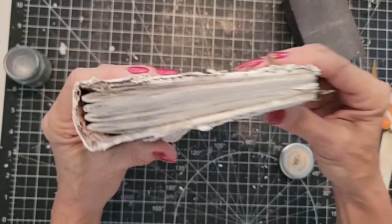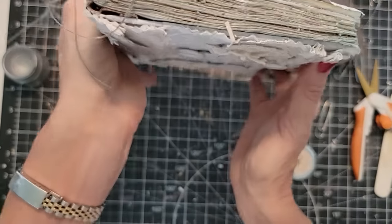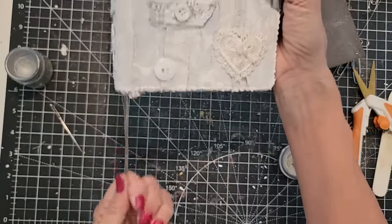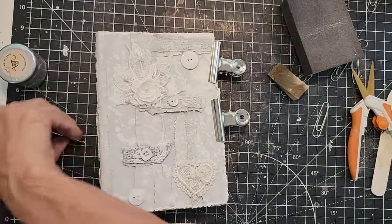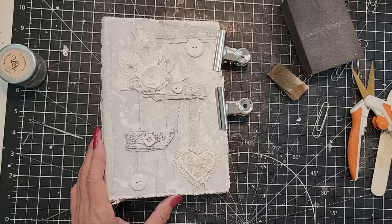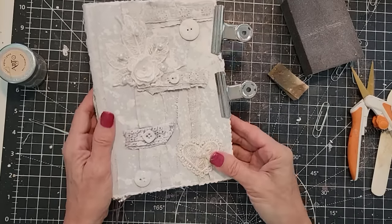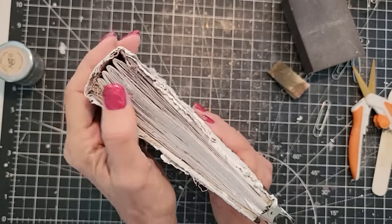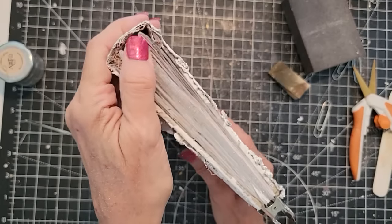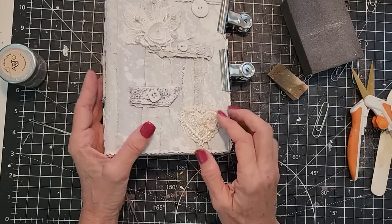Very nice. So that's the top of our book, the edges, the bottom of our book, and we have these tails, which I'm going to leave long right now because I'm not quite sure if I'm going to attach something to the tail or remove the tails, but I think that's a good way to approach it. Now, odds are this is probably glued enough, but I'm going to let it sit for a couple hours and maybe even overnight because I think that will behoove us. And that's a good thing to do.